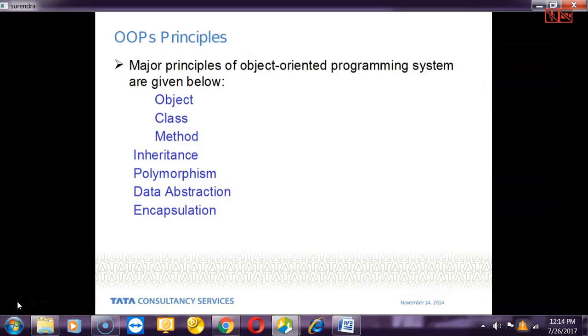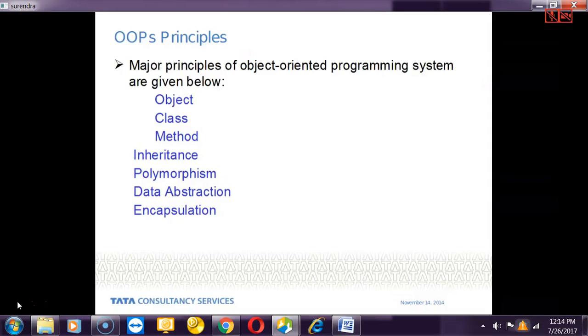But the internal implementation, how this display is interacting with these keywords, that information is called encapsulation. Front end view is the data abstraction, and how the front end view is connected to the internal function, that is called encapsulation.